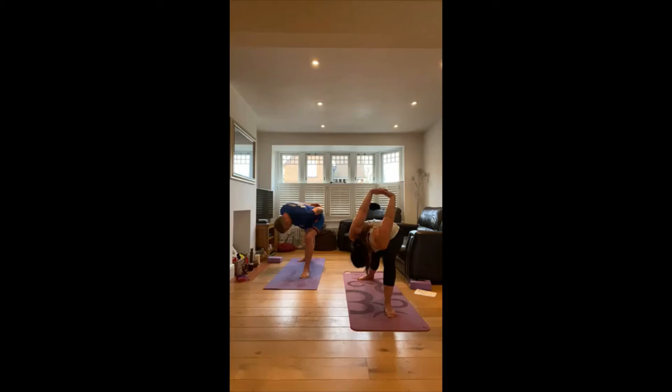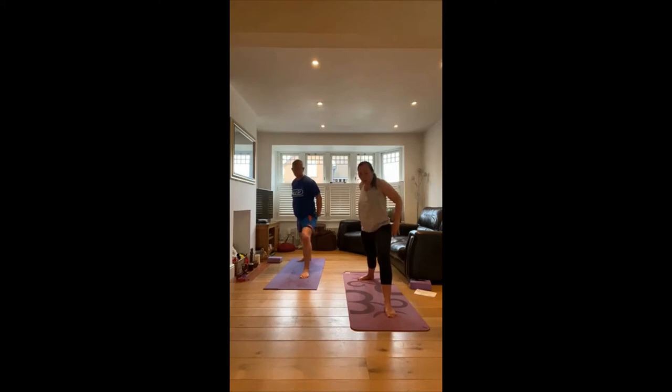Inhale, lift it up, let go of the hands, straighten through that front leg, hands to the waist. Inhale, both arms up, shoulder height, palms down, take an exhale. Inhale, reach forward, hips back, exhale, hands to the shin, left fingertips draw up to the sky.